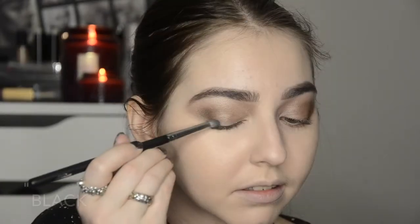Again, I'm just applying and blending as I go. If you need to wipe your brush off on a towel in between application and blending, please feel free to do that.